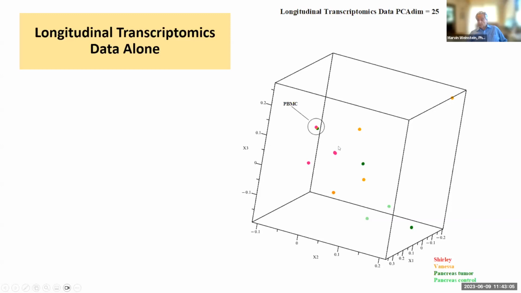So there's some clustering of Shirley's sample, and then basically we see Vanessa's samples never move. There's the desmoid tumor, and they are not like the other samples in this at all. They're far away from one another, and they are not clustering. They're all individual. We saw that Vanessa's disease had undergone major changes, and it is reflected in the RNA sequence data.